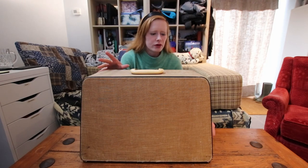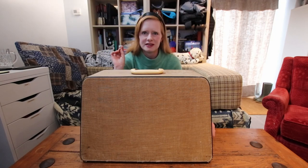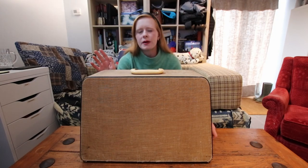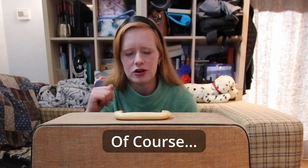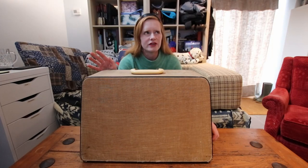Now, I say new sewing machine, but let's face it, this box doesn't exactly look new, and that is because it isn't. How did I get this sewing machine? Well, quite frankly, I went into a charity shop, and they had this on display, and so I bought it. Because I have a problem with gathering Singer sewing machines.